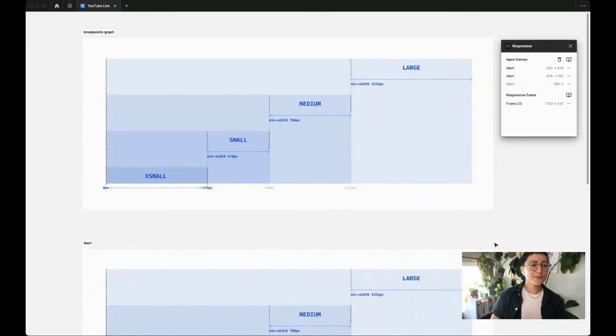And to jump back into responsive layout, I am showing here a breakpoints graph because the goal of the responsive layout enhancements is to build a component layout behavior into all of our components to respond to screen size, platform, and device orientation. A lot of our components built for the web were already fairly responsive, and we were doing an audit to go through all of our components and identify where there may be undesirable behavior, mostly when things get to smaller and smaller viewports, and improve those experiences for our components when you maybe are on a mobile device, for example.